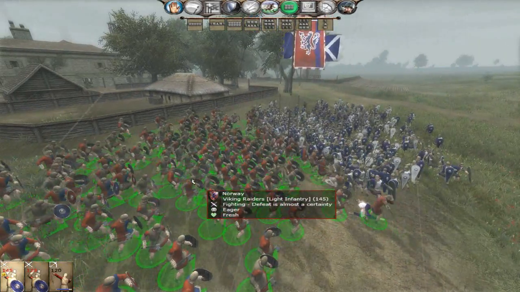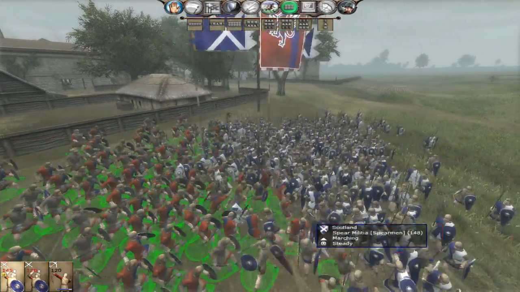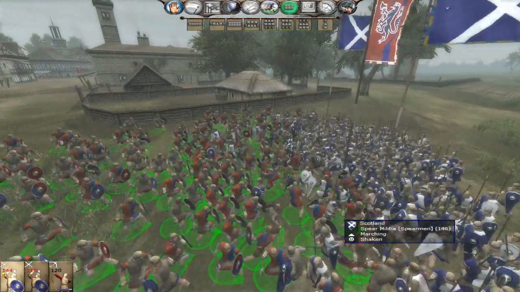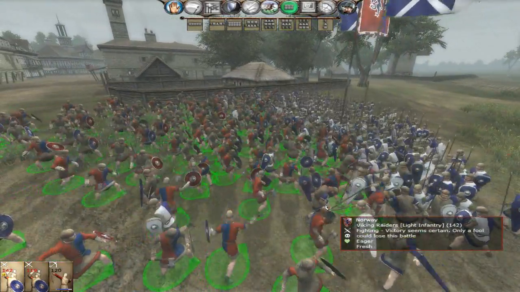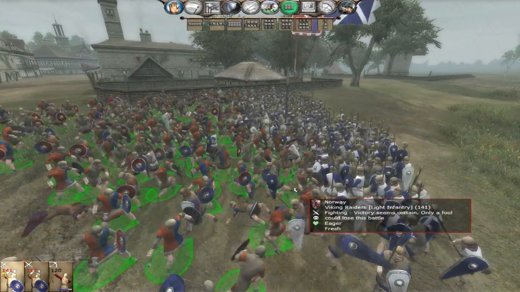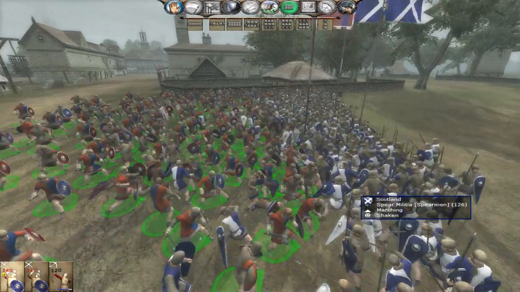One of the things that I noticed inside this game is that the AI is a lot less reluctant to fight the enemy crowds than inside the newer games. Looks like the Scottish spearmen are charging right into our ranks, so we'll have a little better chance of butchering these guys. Yeah, we've lost about 50 people while they've lost a ton of people already.